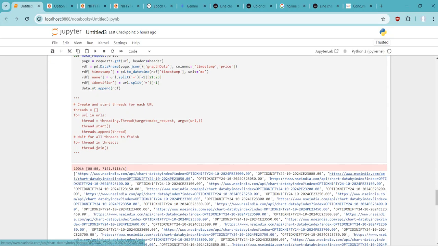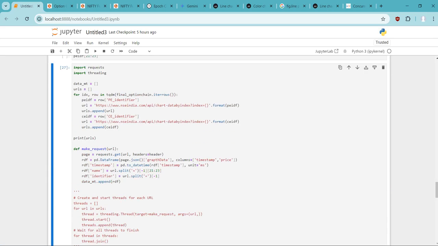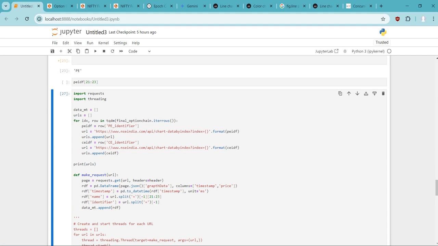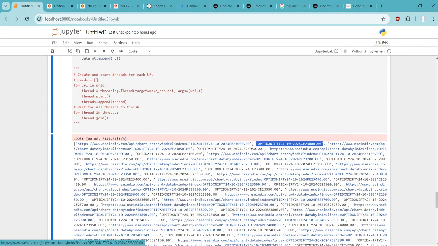So we have the URL that is correct, but URL has two parts, which I don't want. Why are these two parts coming? URL, append URL, PEIDF and CEIDF.